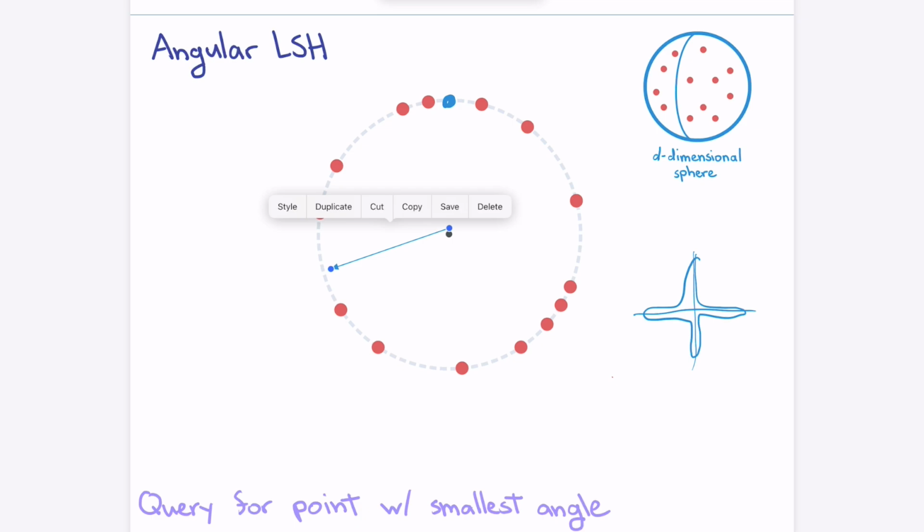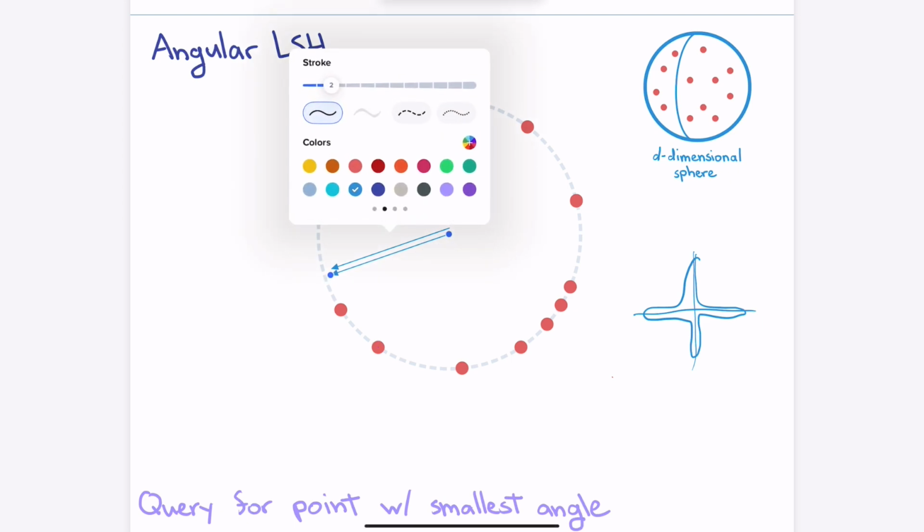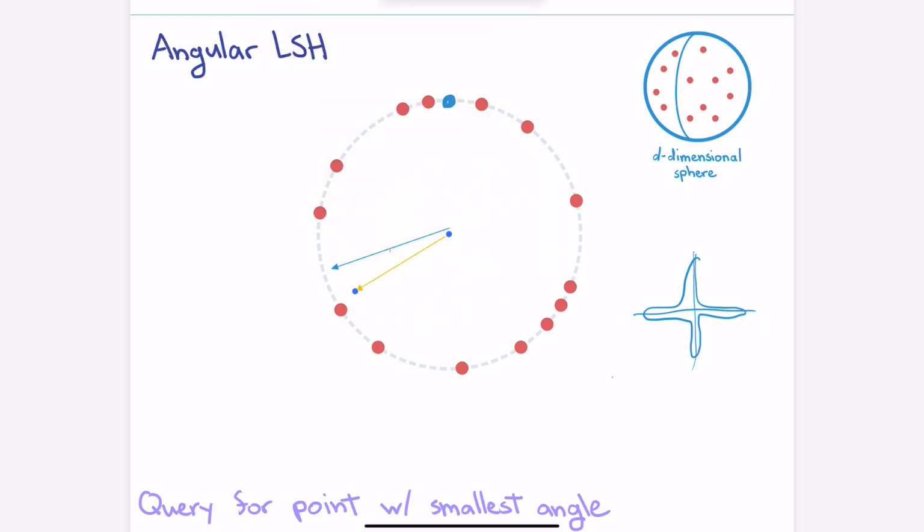But if I wanted to take this idea further, yeah, we can generate more lines. Now I really like this animation, so I can't help it, right? So you sample another line like this, and you can sample a bunch, where each line you sample generates one more bit of some kind of hash code. If I do it 10 times, then roughly all the bucket sizes should be n over 2 to the 10 on average, because each one should cut it in half on average. And then you can at least see some correlation. Nearby points are much less likely to get split up than further points.